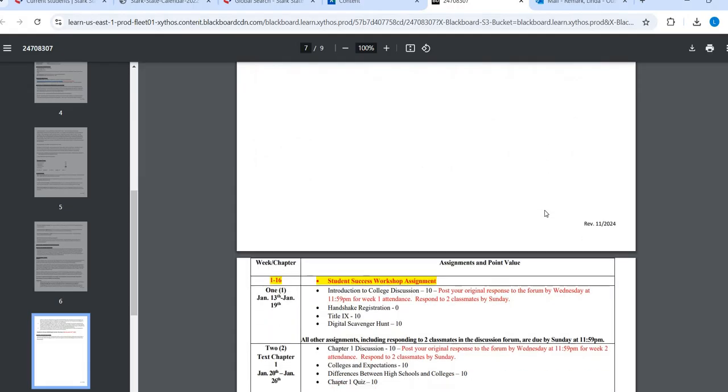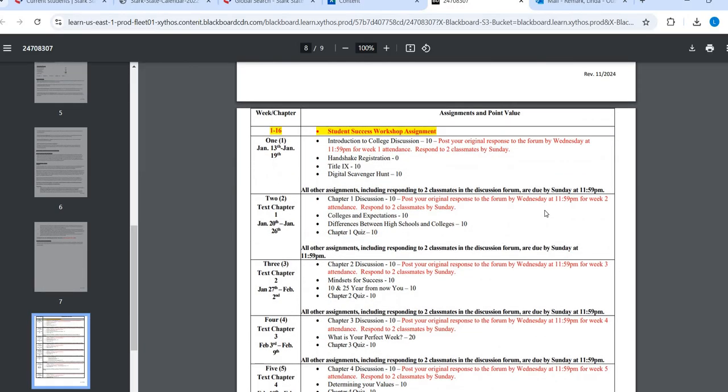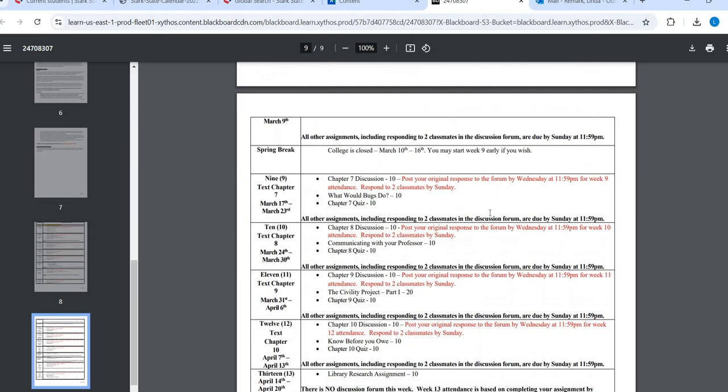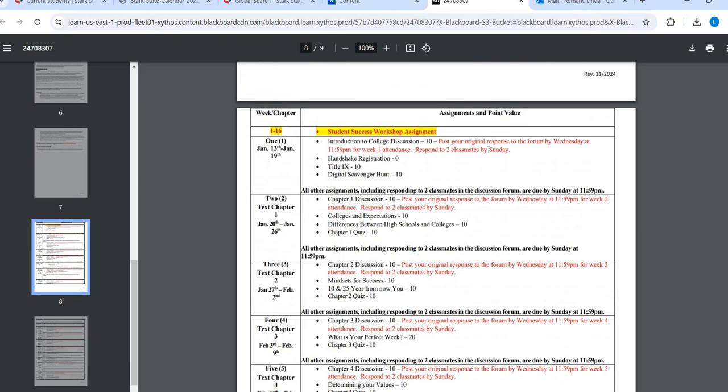And then finally, the rest of the syllabus, and this is the page I recommend people print out. Yes, it's electronic, but it might be nice to have it as a hard copy. So if you don't print the whole syllabus out, maybe think about printing just this calendar out. This walks you through everything we're doing every single week. I have it broken down by the week and by the date. Anything in red is alerting you that you have a forum you have to post. And then the rest of these are due by Sunday.